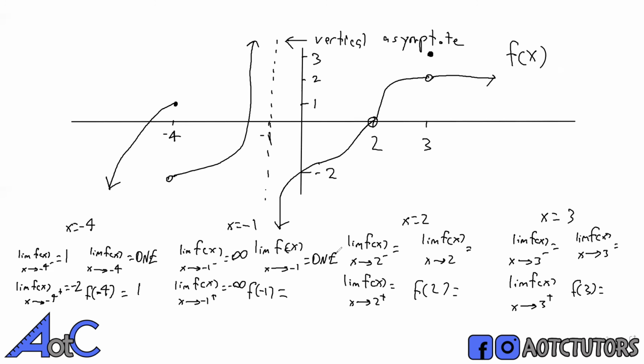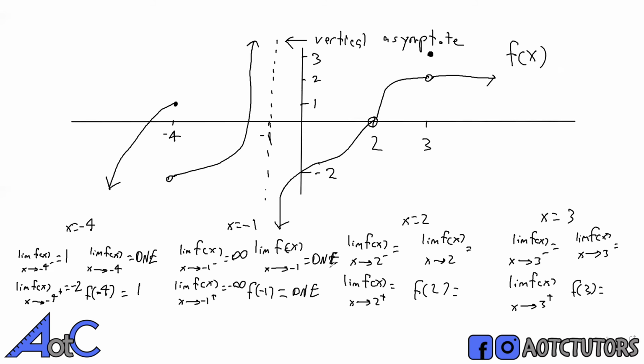And in terms of what the value of y is at this x value, there is no value of y at this x value at all. All I have is this vertical asymptote, and this function actually never hits the value of -1 from either side. So here, f of -1 also does not exist.